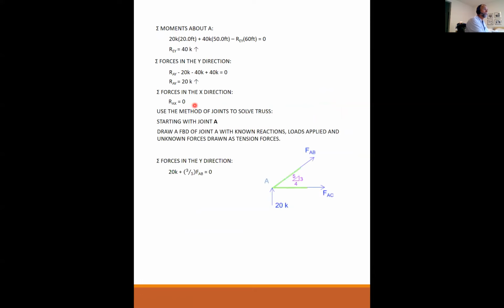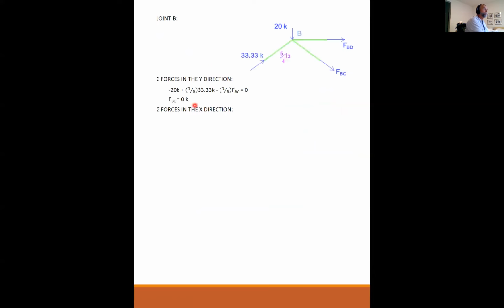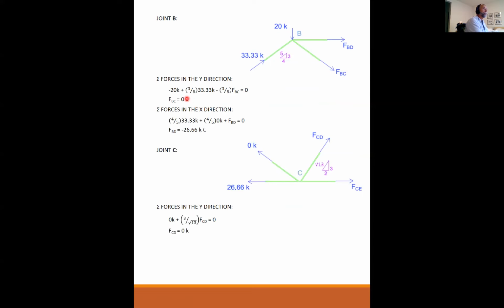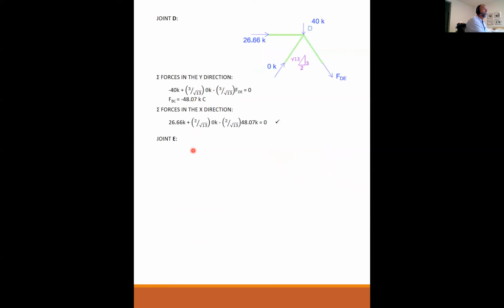When I came down through here and I found each one of my member forces, I did not box any of these member forces. That's not the final stress we're looking for. These are just intermediate steps. So I got all the way through all these members, and I got down to my final answers, and I boxed the final answer. Please follow that example. Don't box everything, because then boxing doesn't help any more than not boxing. I still got to hunt around for what is your final answer.